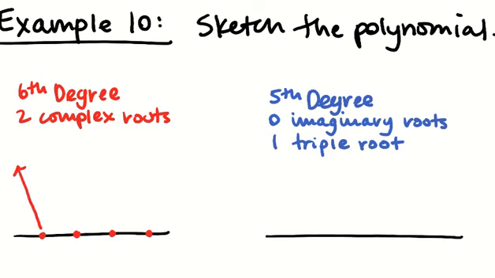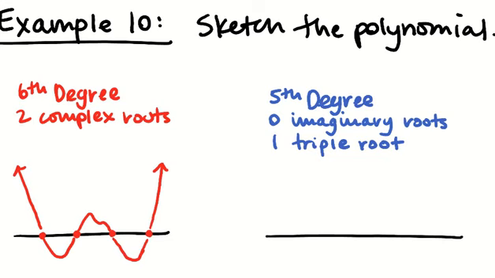So what I'm going to do is, okay, here you go. I know since it's a 6th degree polynomial, the arms have got to be going the same way, regardless of which way they're going. You could say it has a negative leading coefficient, make them both go down. But maybe something weird has happened in there. Maybe sometimes, not always, there's a little bit of weirdness that happens between 2 of the zeros or somewhere in there, a little wiggly aspect.